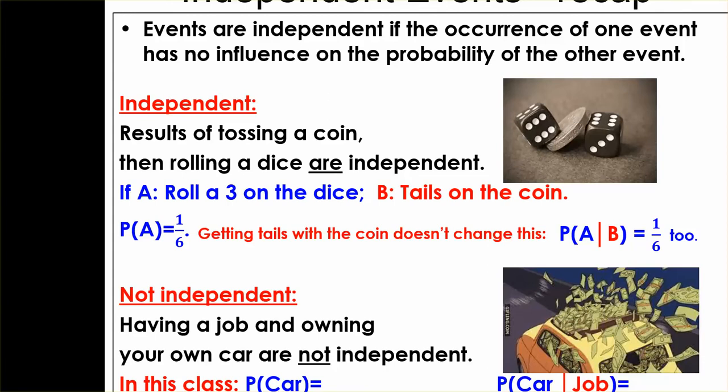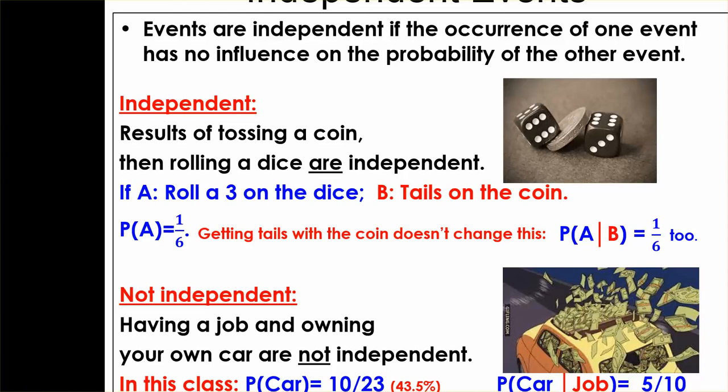So, when we did this in our class this year, what happened was that it turned out that there were 23 people in the class that day. 10 of them owned a car. So if I pick someone at random from that class of 23, there was a 10 out of 23 or 43.5% chance that that person owned a car. Probability car, 10 out of 23.